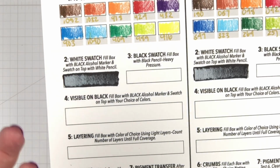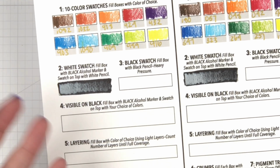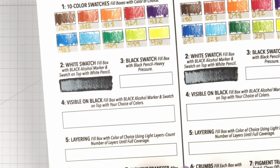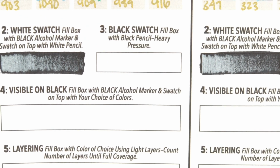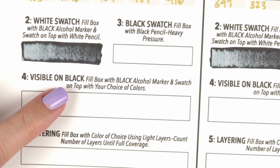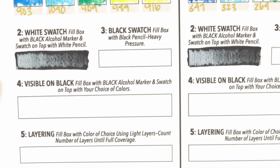So I'm looking to see, is the white a good true white, not kind of an ivory or other color. And then I'm also looking to see how opaque. Is it getting really good full coverage? How does it look? What do you think? Which white do you prefer? The Prismacolor on the left or the Holbein on the right? Which one would you give a score to?